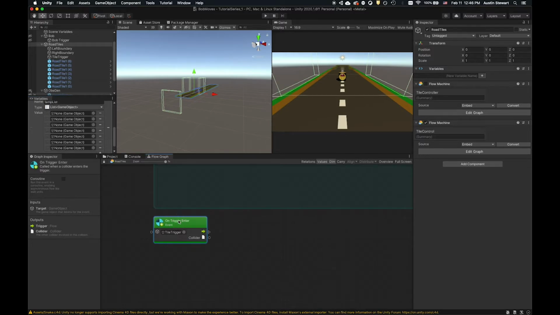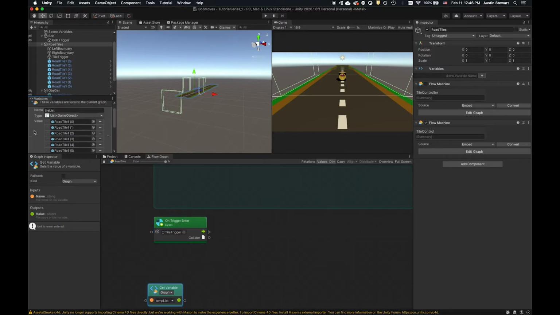All right, so how are we going to do this? The first thing we need to do is we definitely need both of these lists to be available to us. So let's drag our temp list in here, and let's drag our road tile list in here.